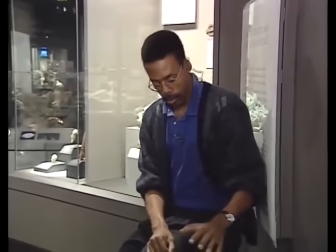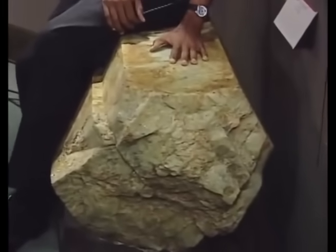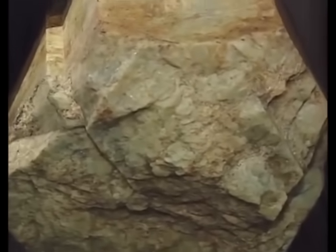Well, pegmatites are unique in that the crystals that grow in pegmatites are very large, almost gigantic. This crystal that I'm sitting on is part of a beryl crystal, and this section is a little over 3 feet long. But the entire crystal was on the order of 10 to 18 feet long. This is still not a record. In fact, the largest crystal ever reported from a pegmatite was on the order of 50 feet long. And so the thing that really characterizes pegmatites are the giant crystals.